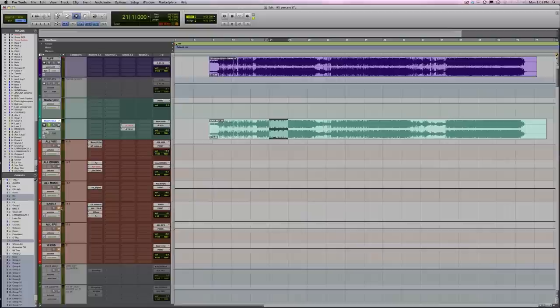Let's see what we're going to listen for, see if the kick drum kind of gets soft, see if the top end of the bass is conflicting with too much of the guitar sounds. Let's see what happens there.